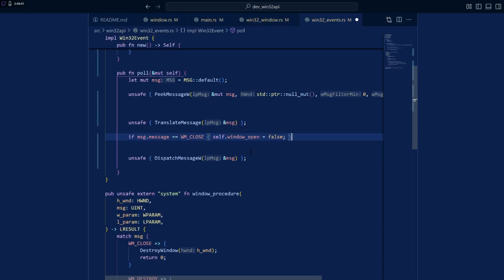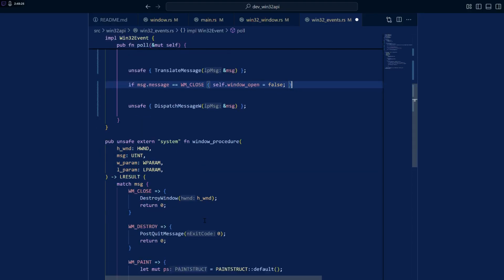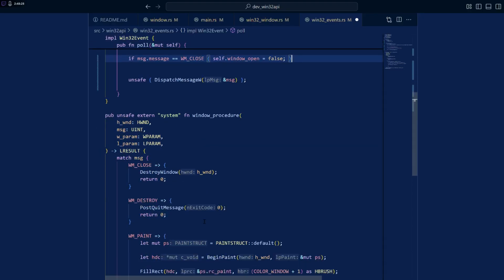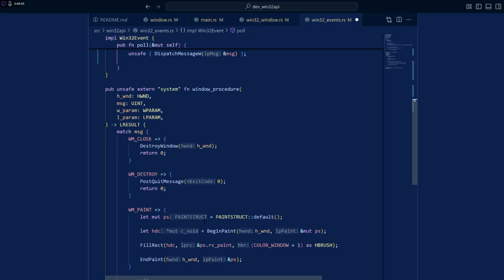Wow. We can intercept some of the messages, but we can only intercept things that come through the peek message. Things coming directly from the operating system go straight into here.